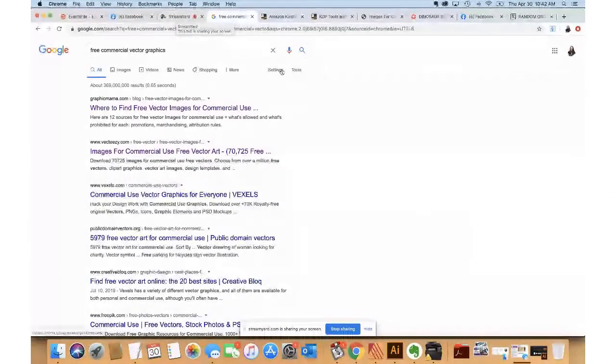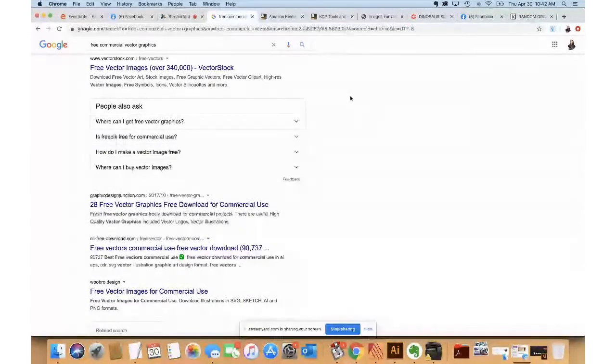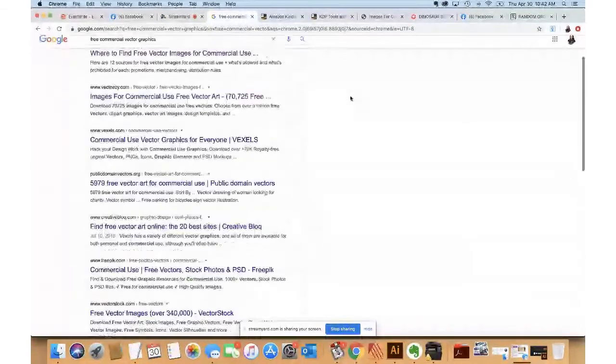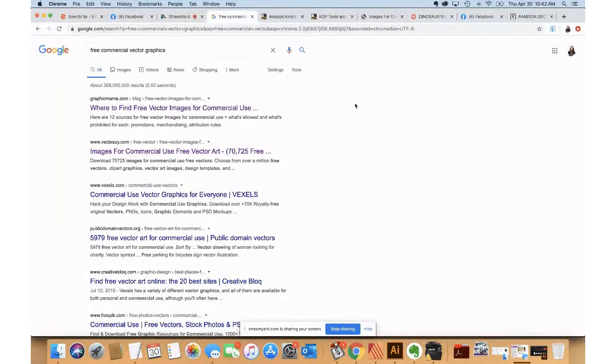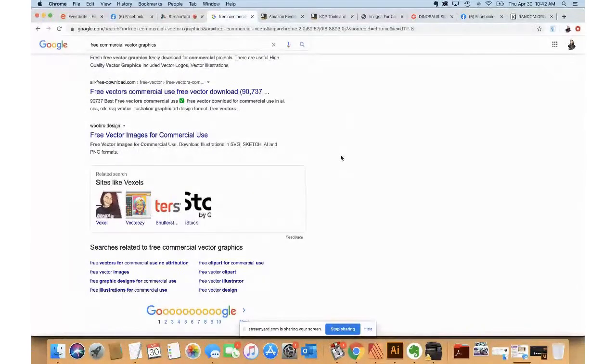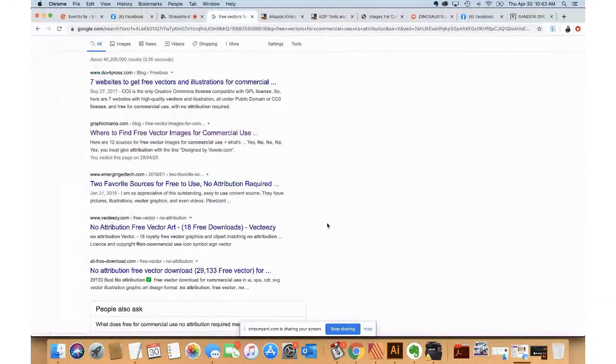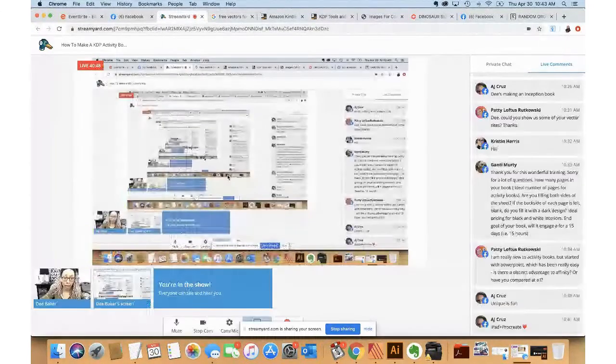Yeah, so like free commercial vector graphics, and a whole list of stuff comes up. Vector stock, graphic design junction, there's a whole bunch of different options for y'all. It doesn't take very long to find what you're looking for. Even if you just open up like 3 of these different links and start typing in the kinds of images you're looking for, you're going to find what you need. There's even related searches, free vectors for commercial use, no attribution. And there's sites that give you that information as well. So that's just to say it's not super difficult to figure out where to find your graphics.